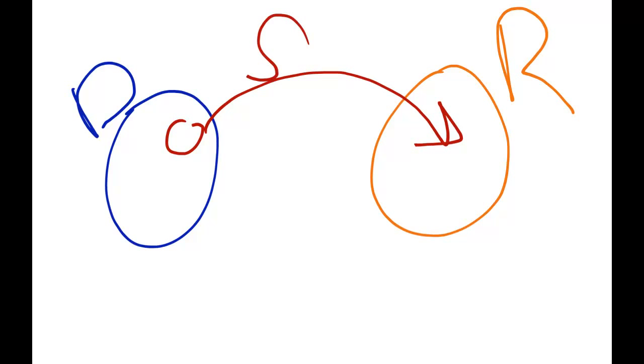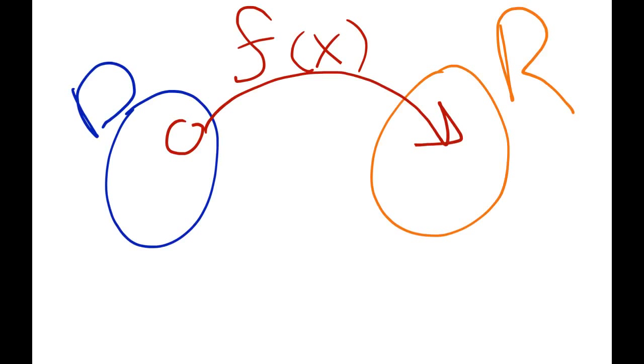So let's try that again. We'll call this f of x. There are a lot of ways to think about domain and range and their relationship to the function or to the inverse. An old way you might have seen it, like in 4th grade, is a number machine: you put a number in, and it pops a number out, right? That's the same idea here. This f of x is your number machine, this is your input, and this is your output. So you pick up a number here, do whatever you do to it, and pop it out there.